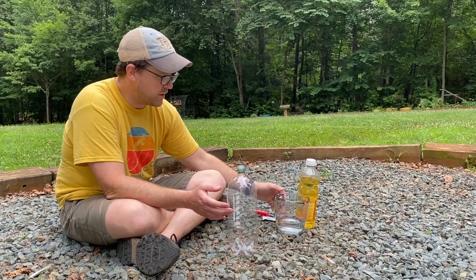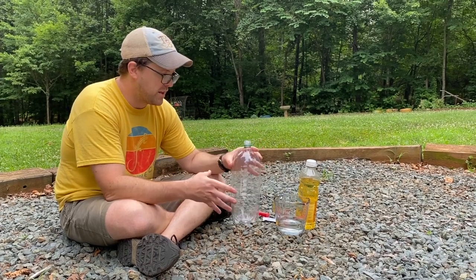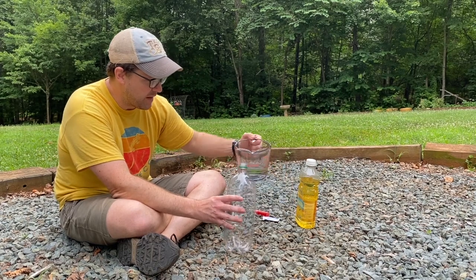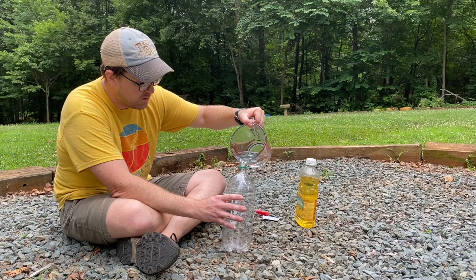So the first thing we're gonna do, I have a 2-liter bottle here, but you could use a 1-liter bottle, and then you can conserve some of those ingredients. But for my 2-liter bottle, I'm gonna add about a half a cup of water to the bottom of my bottle.